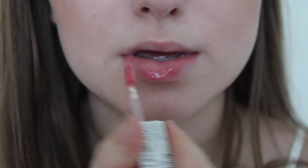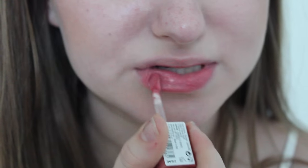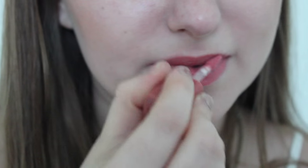Let's try on number two — Beauty Secret. It looks a lot pinker on camera but in person it's more of a mauve-y pink. I really like this applicator because it's flexible. These definitely taste sweet like candy — really really good, like a vanilla-ish kind of taste. This is what it looks like — a bit more mauve-y in person, just a little brighter pink on camera. It doesn't really look like it goes well because I have an orangey eye on right now, however I really like this color on. I think it's pretty. They feel a little tacky but I feel like some of the glossiness has gone away.